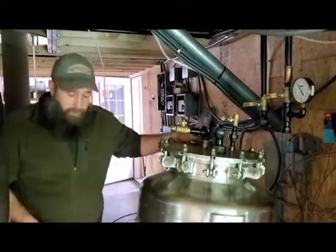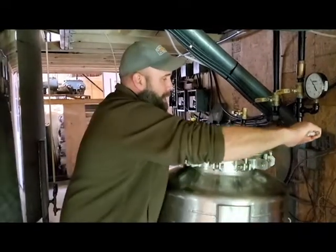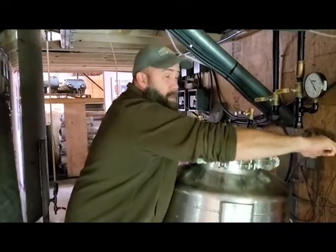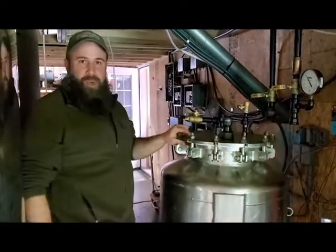Pretty exciting. Hopefully we get a prototype run of this thing today, and we're going to know if our new bleaching vessel works as I think I designed it. Could be an interesting situation.